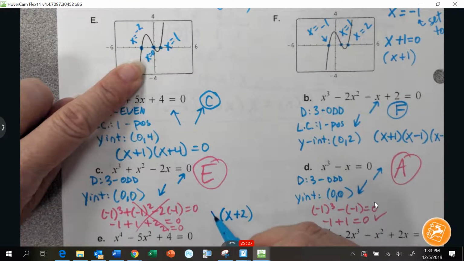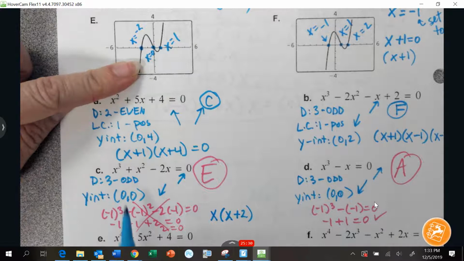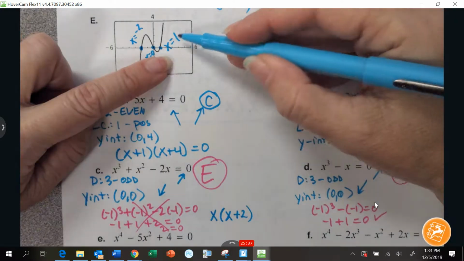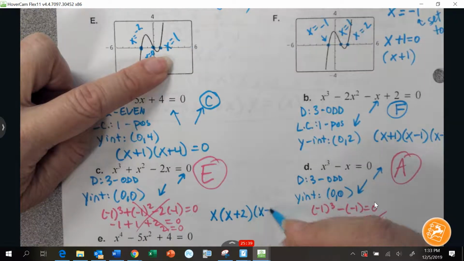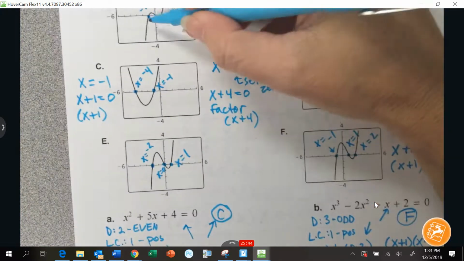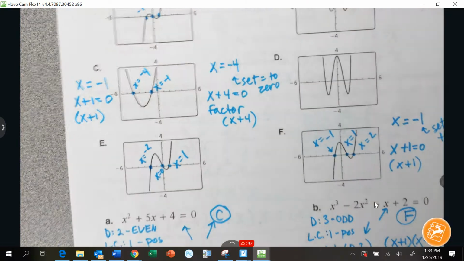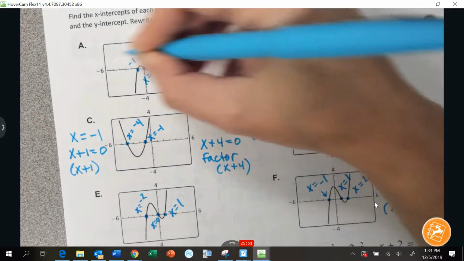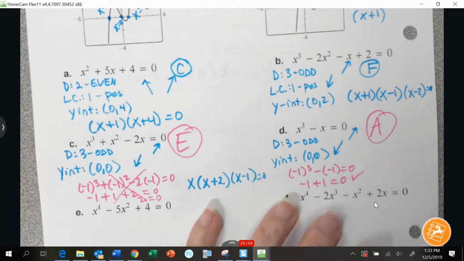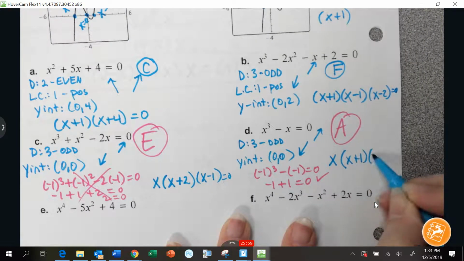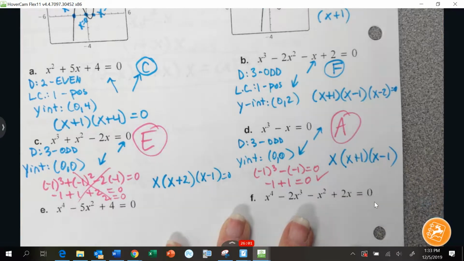So I'm going to put that in front, because if you were actually factoring it, that would be like the GCF. And then the third one, X equals 1, would be X minus 1 equals 0. And then question D, we have -1, 0, and +1. So the 0 is going to be a GCF in front, and then I'll have X plus 1, and I'll have X minus 1. Equals 0, sorry.